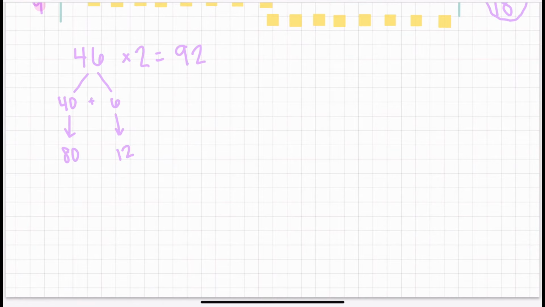Let's look at this with another number. 37. So I decompose 37 into 10s and 1s. Okay, so I double my 10s. That would be 60, because I know 3 and 3 make 6, and this is 10 times larger. 7 and 7 is 14. So I know that my double is 74.